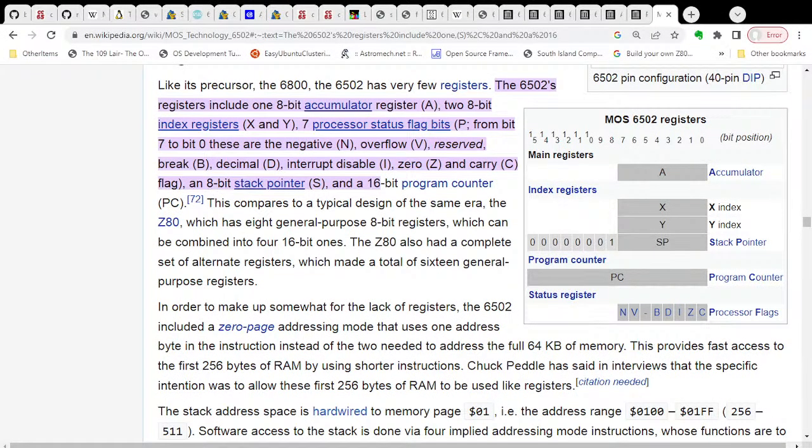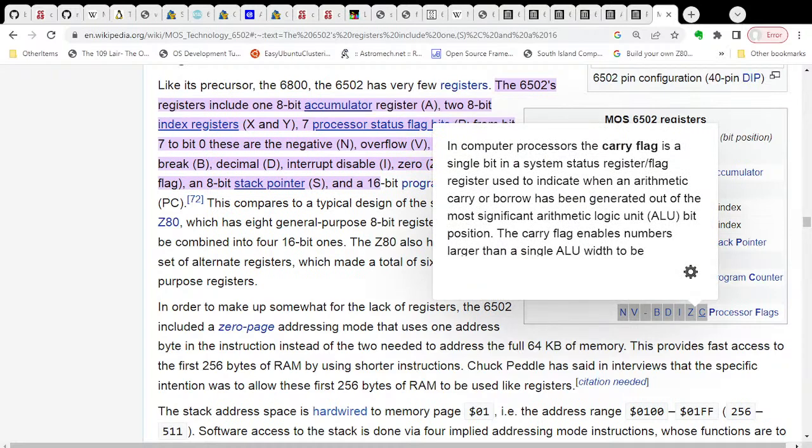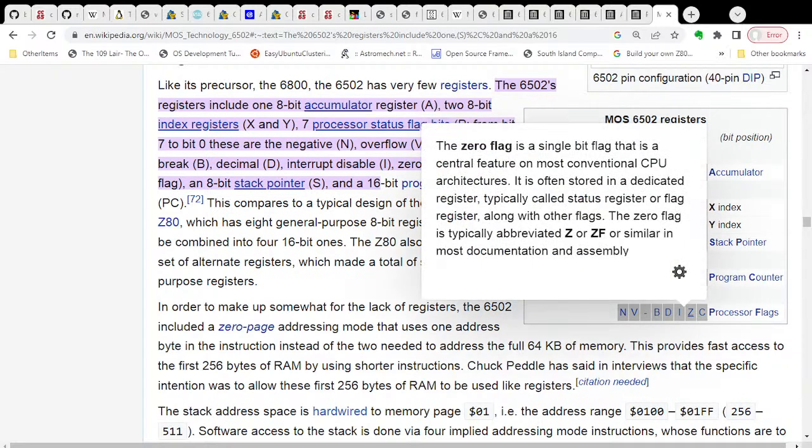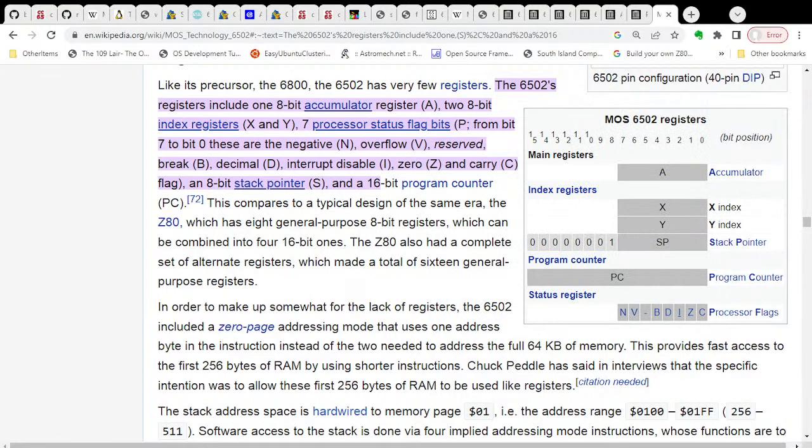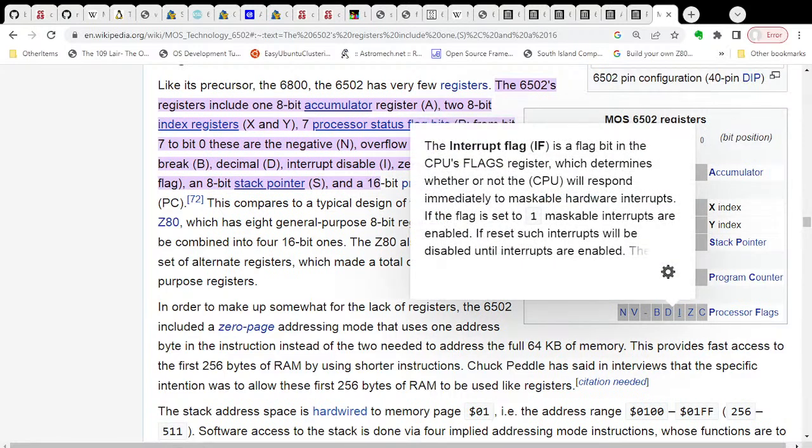Okay, so we've got the flags here, and I'm trying to find the mouse. So the carry flag is set, the zero flag is set, the interrupt flag is set.